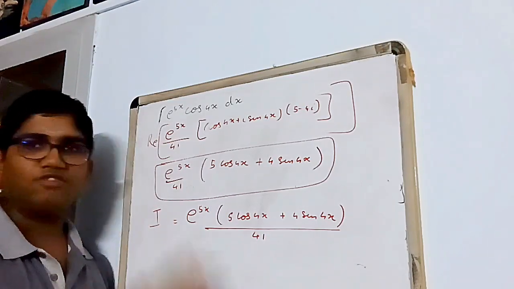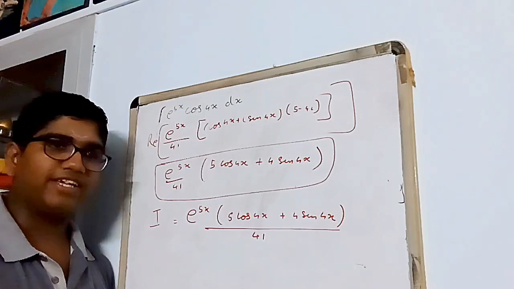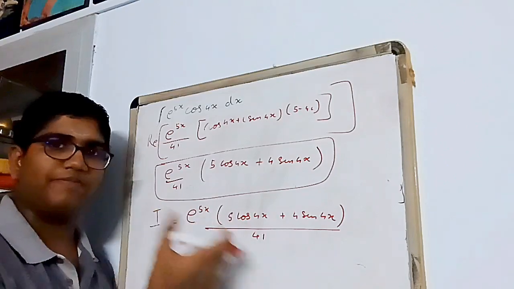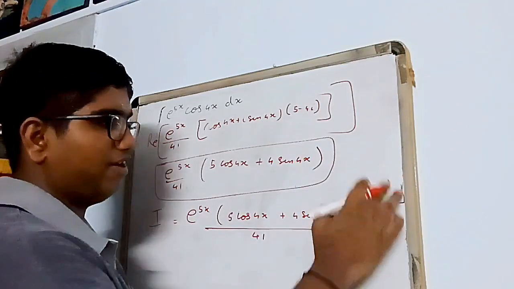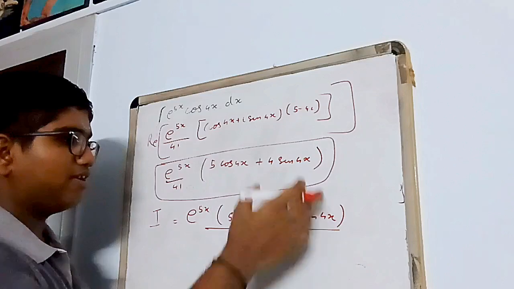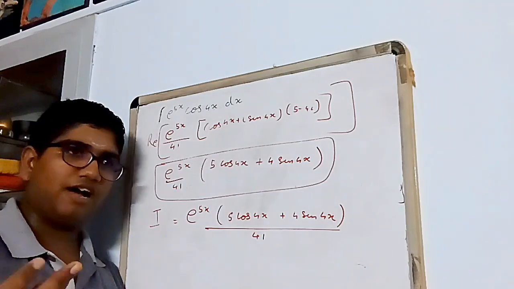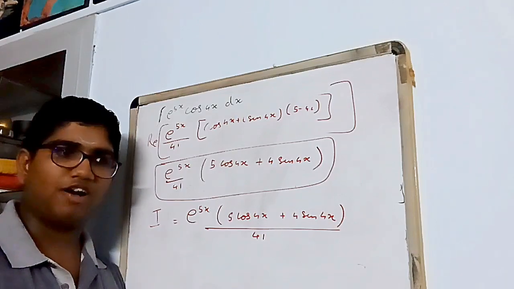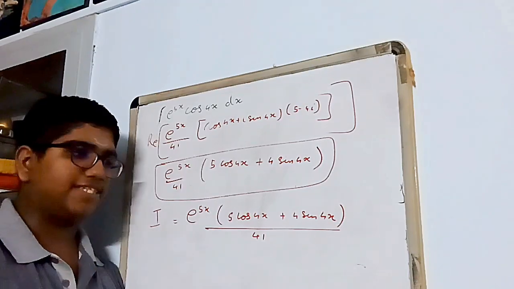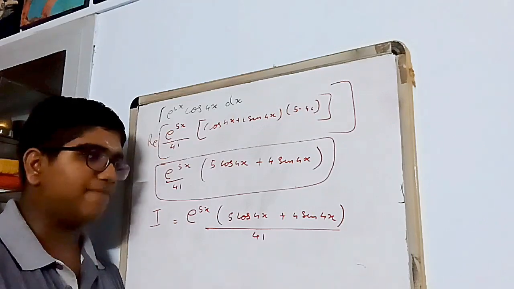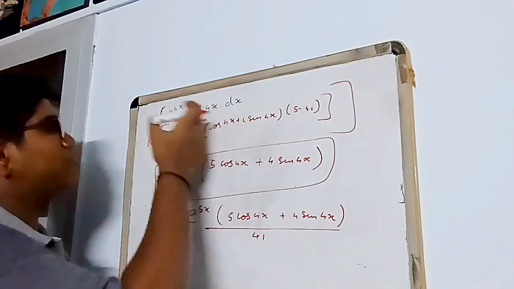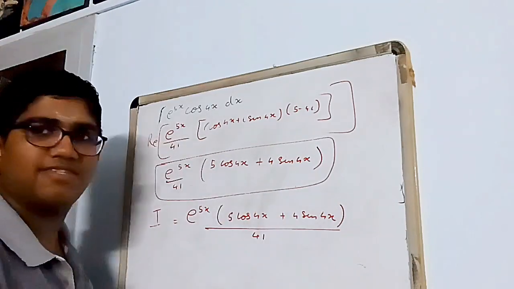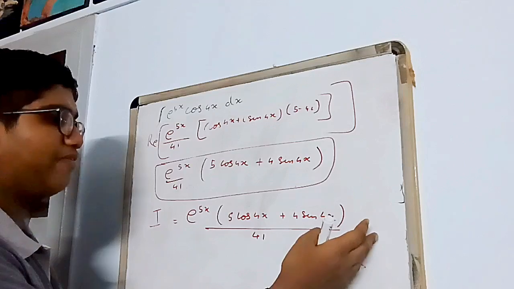Now, most of you will be thinking this is such a long process, but that is only because I had to explain Euler's formula in the beginning, and that is why the video took 10 minutes. Actually, while doing this in an exam, unfortunately you cannot use this in CBSE exams since Euler's formula has been deleted from our current class portions. But in case it comes as an MCQ or you are attempting some competitive exam, you will be able to use this method and you can probably solve this question in less than a minute once you are familiar with Euler's formula. So this is such a beautiful method of solving this question from integration by parts.